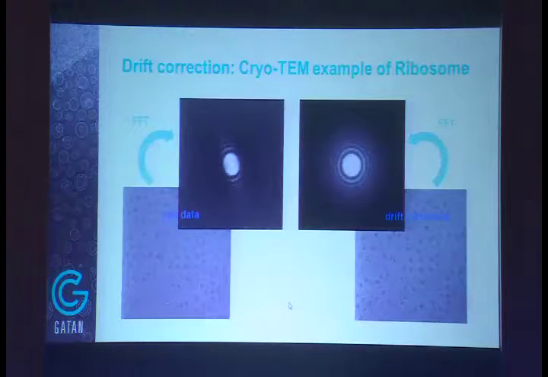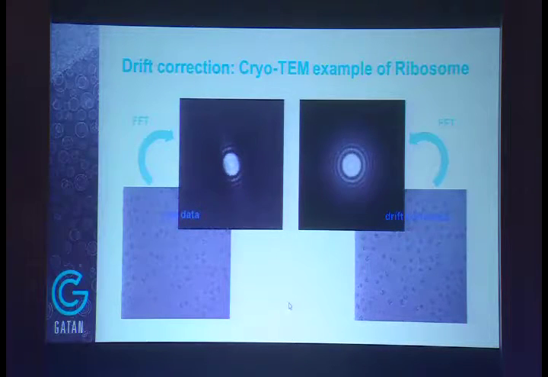Okay, and now there are many examples of this with real biological materials. This happens to be a ribosome sample, but in the original exposure of the image, you see a Fourier transform that looks like this. To people who've done this, what you see is Fourier components in this direction, so good resolution this way, but in this way it's blurred out, right?